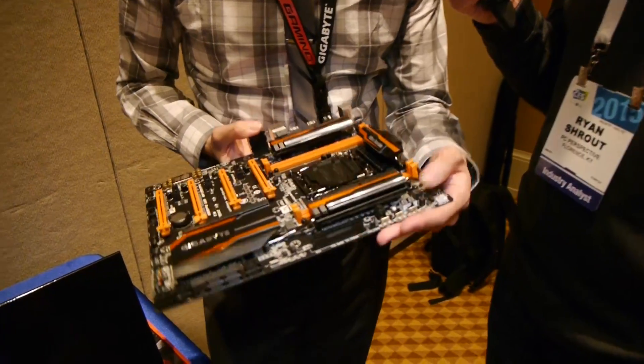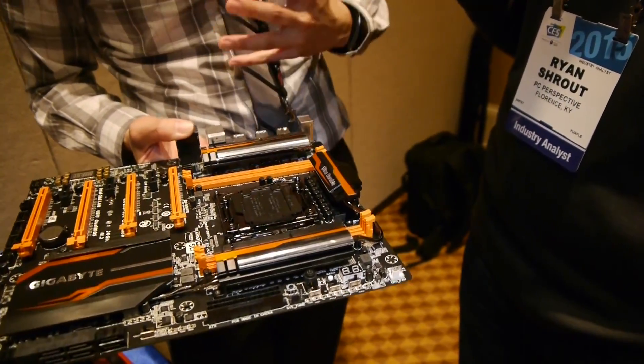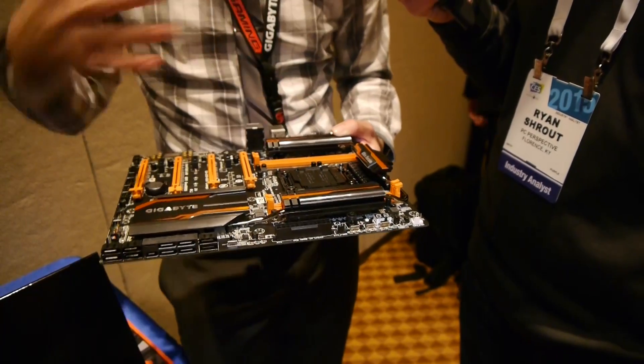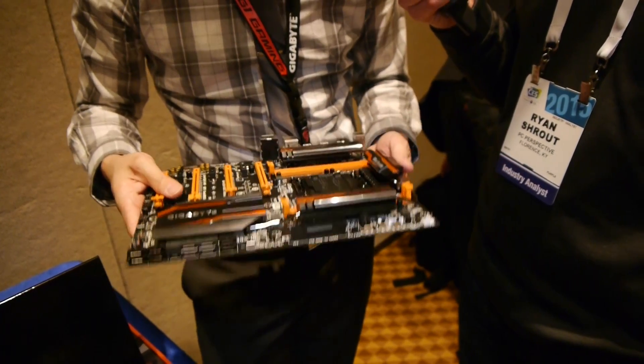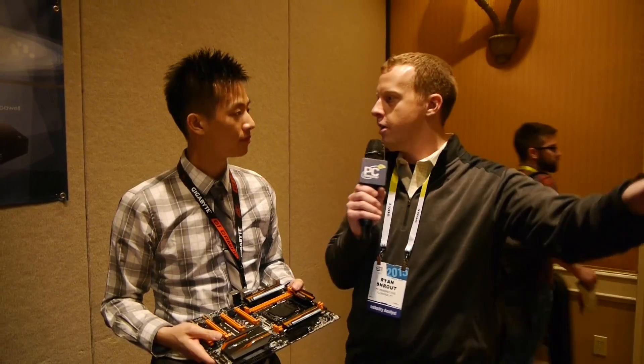In addition to that, you can see we do have these dip switches. With our SOC Force — our Z97, our Z87 — you've seen a lot of buttons on those boards. Now that was an overclocking board, and this is also an overclocking board. This is targeted towards those hardcore overclockers. We've got a lot of LN2 guys working on this particular board right now. They'll be at the Kingston OC Takeover event as well, using this board, and they're going to be breaking a lot of records. There are a lot of features — it's a great overclocking board.